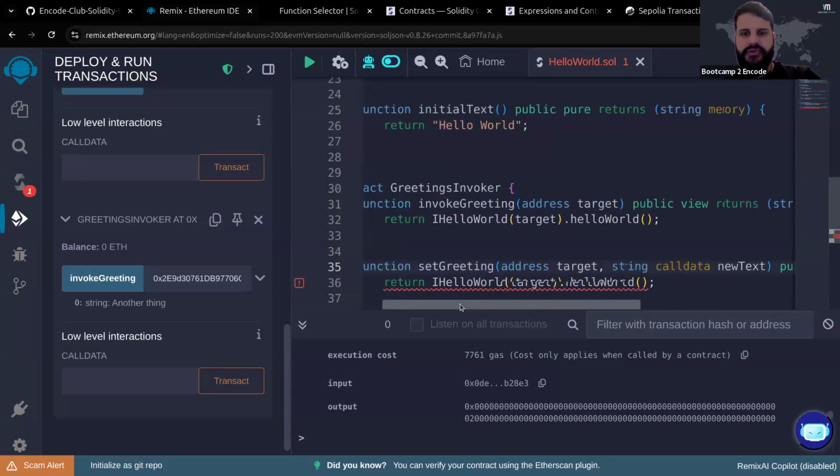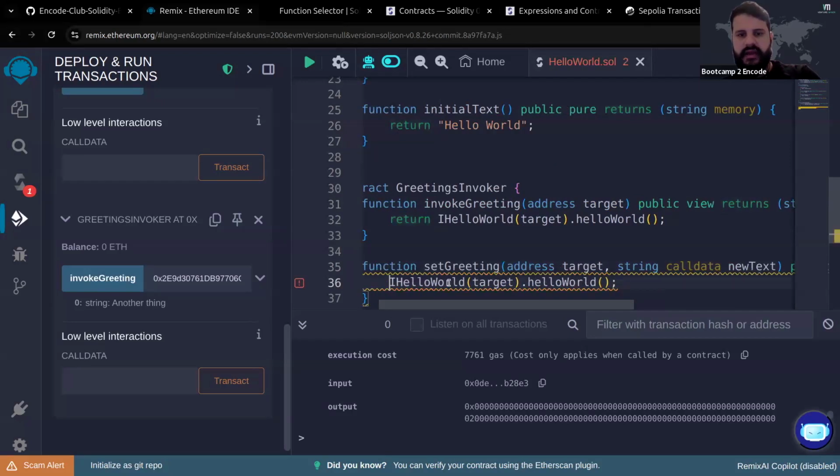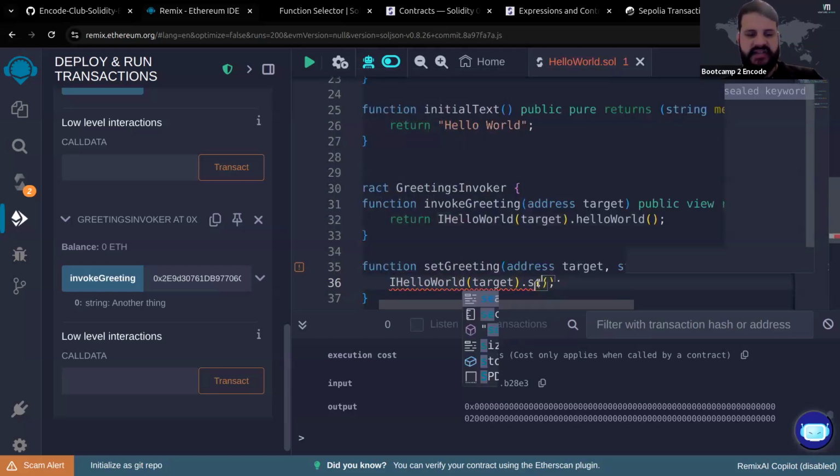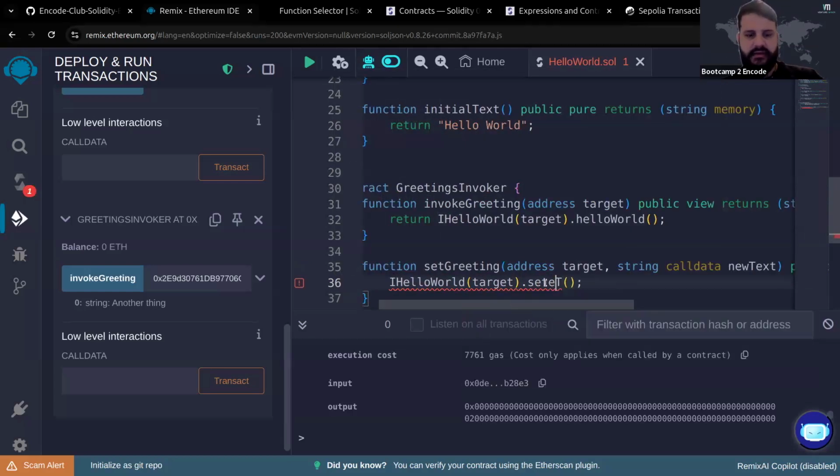And what I'm going to do is pick the HelloWorld interface at that target to call the function setText with the parameter new text.